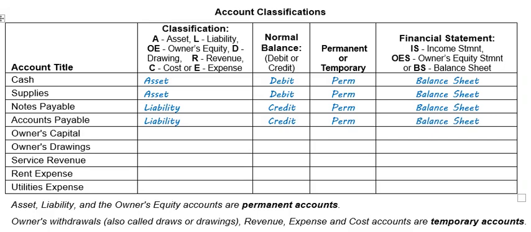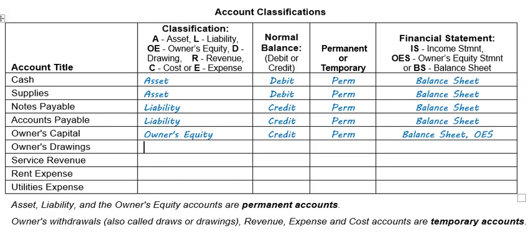Next is owner's capital. Owner's capital is an owner's equity account. It has a credit balance, and it's also a permanent account. Now we will find owner's capital on two statements. It's going to be on the balance sheet, and it's also going to be on the owner's equity statement. So the capital account is a really special account. It's also referred to as owner's equity, and it's always going to be in two places.